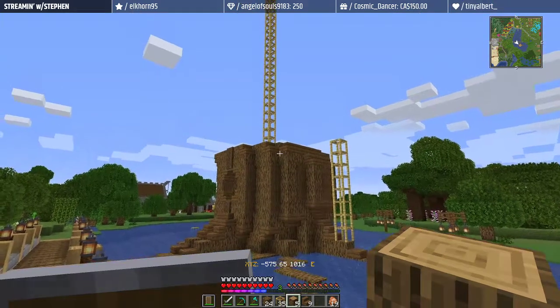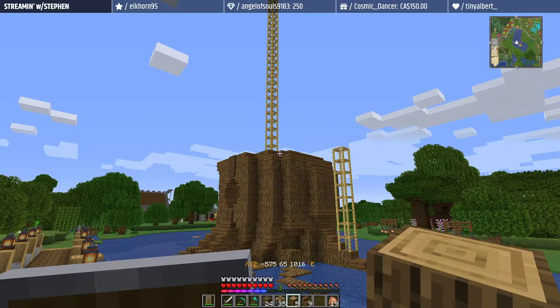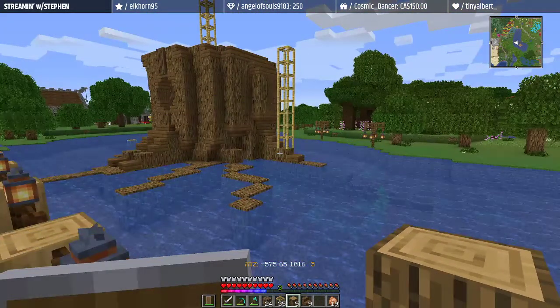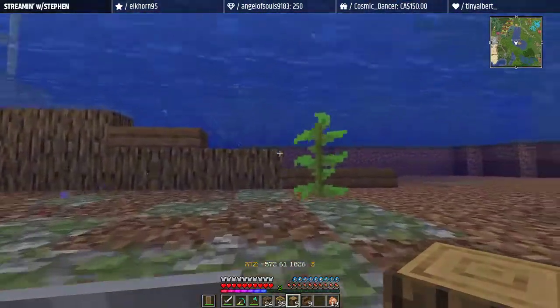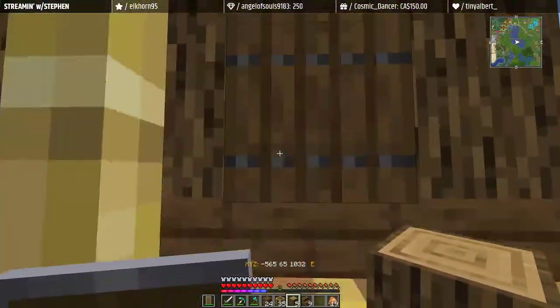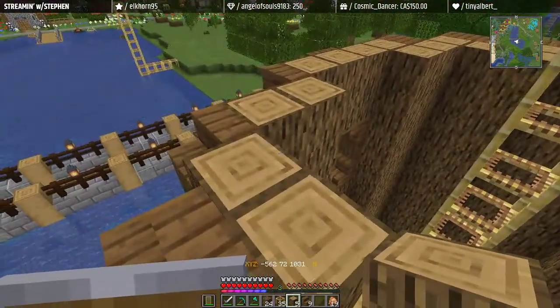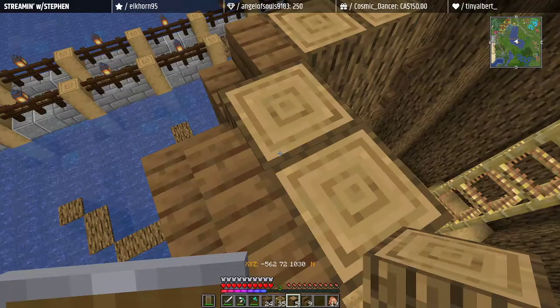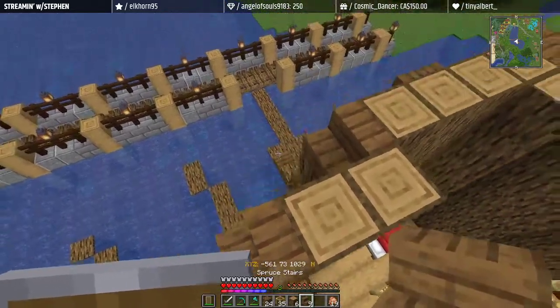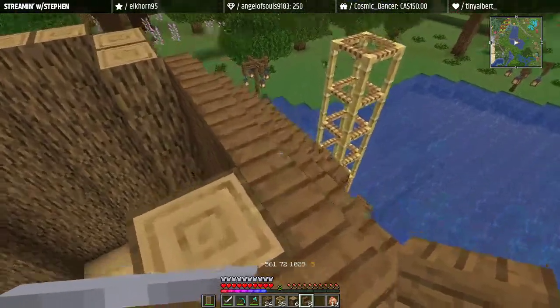The only thing that bugs me is this little corner here. Well, I could put a stair there, actually. I think we can do a reverse stair corner. Sink-a-sink. I don't think that would cause any weirdness. I love it.